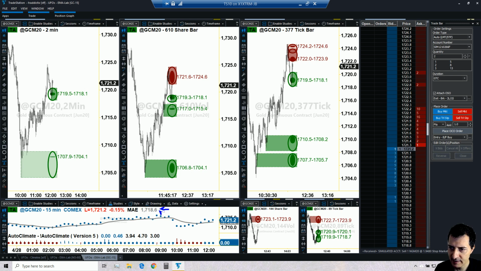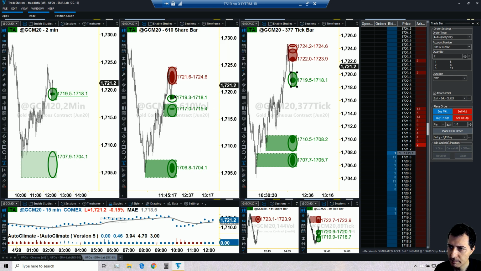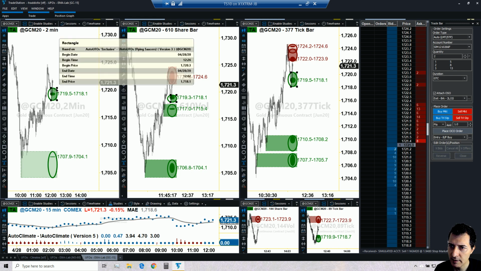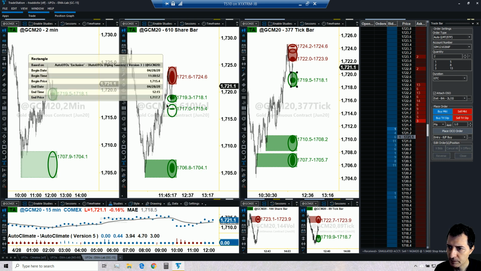Reference price is 18.6. This UFO certainly meets that rule. This UFO meets the rule. This UFO meets that rule. Okay, so the highest price point here is what? 720 something. Okay, highest price point here. 19 something. Highest price point here. 720 something. Okay, so 720 something is going to be the entry, and then 18.1 is the same for all of it. So if I do my stop 18.0, and the top of that one is 17.7.